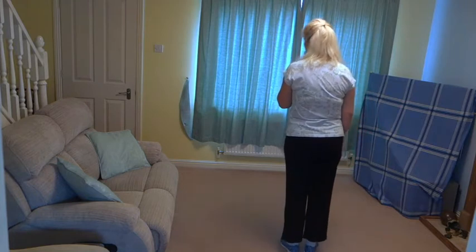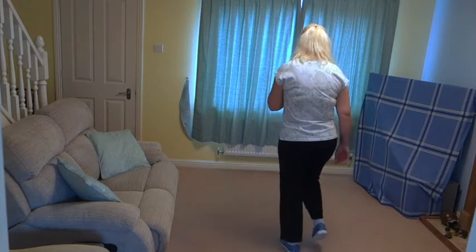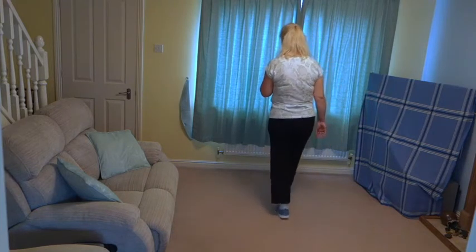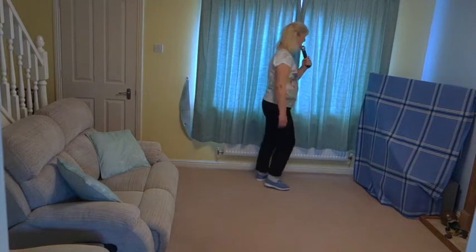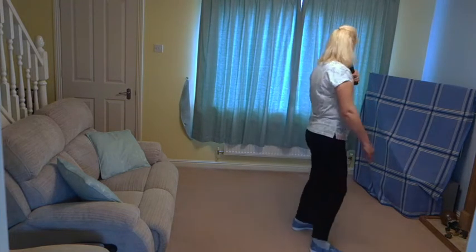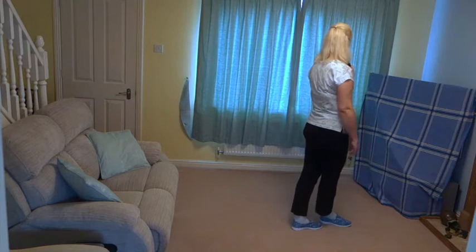Sugar foot off on the right. 7, 8. Ball, scuff, cross, hold. Ball, scuff, cross, hold. Step, lock, step, hold, step, pivot, cross, hold. Side, behind, side, cross, mambo, cross, hold.